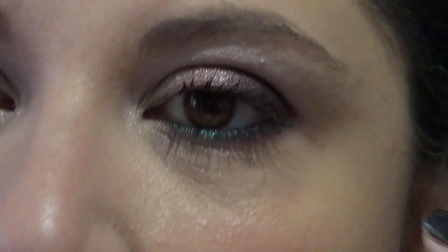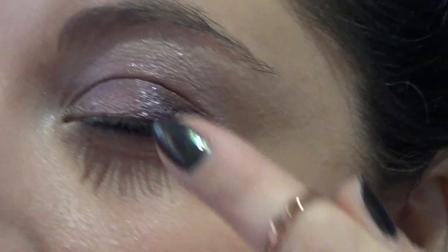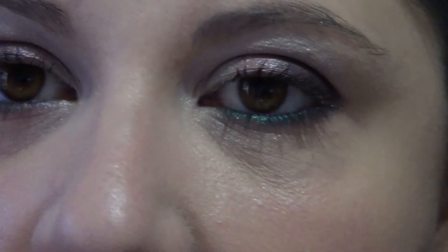I also have it on for my makeup today, together with a few more single shadows. You can see the beautiful green, a bit of purple in the corner, and a few other colors. I wanted to talk about this and swatch it, because I showed it in my latest haul and told you that I think this is one of the best palettes I've seen in the Christmas collections from different brands.